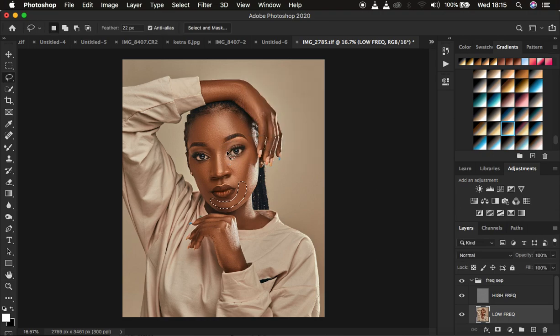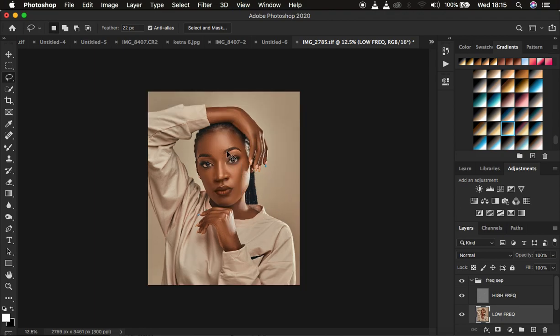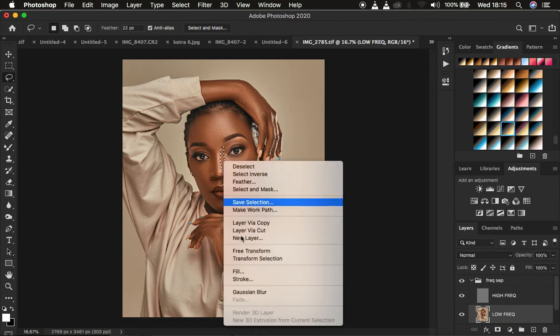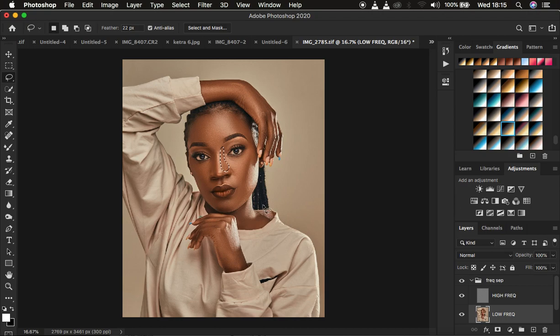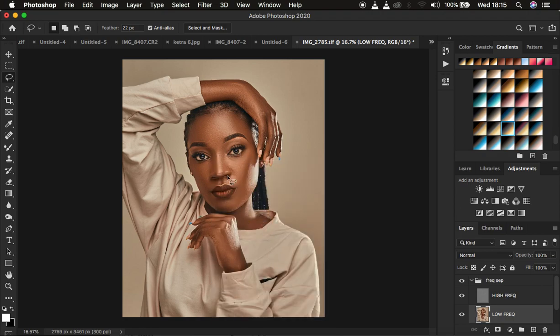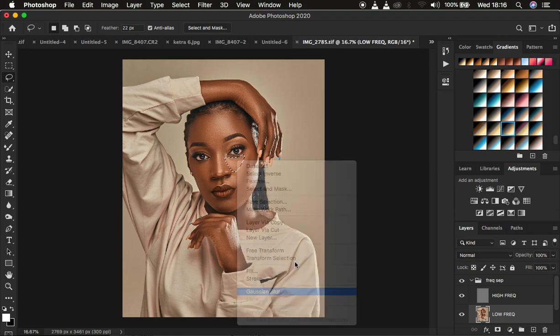And when it comes to the nose area, most people tend to mess up on this very step. So when it comes to the nose area, also apply it independently, just like that. Apply it on this side of the nose, right click and apply the Gaussian Blur, and also apply it on this other side of the nose, just like that. Right click and apply your Gaussian Blur. And usually on the highlight of the nose, I don't apply the Gaussian Blur. So usually I leave it untampered with.